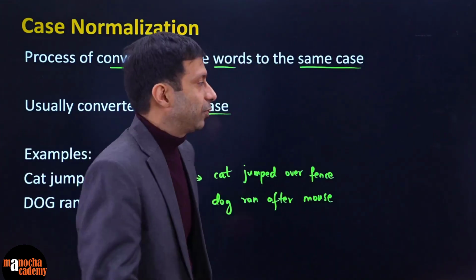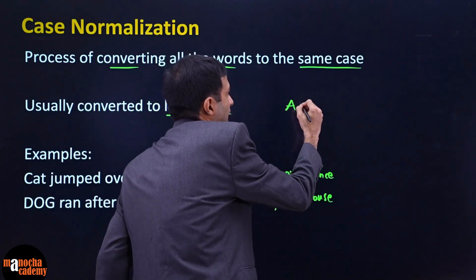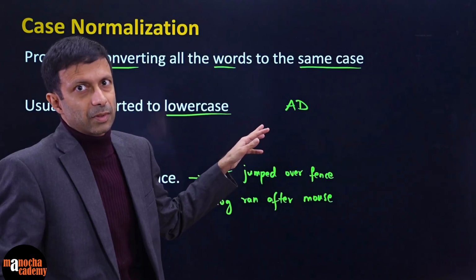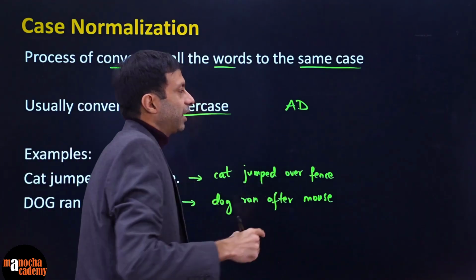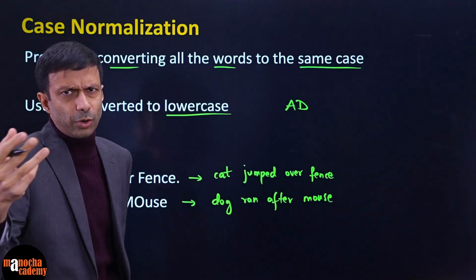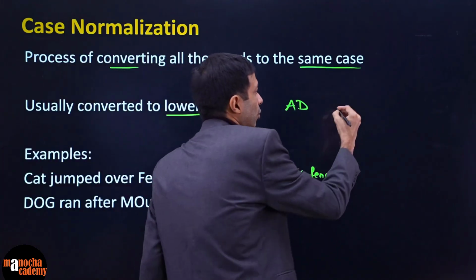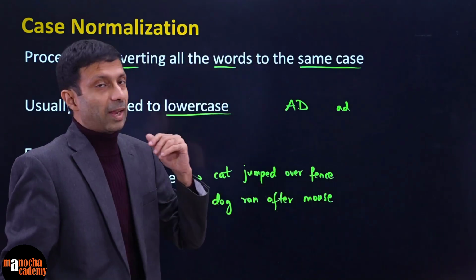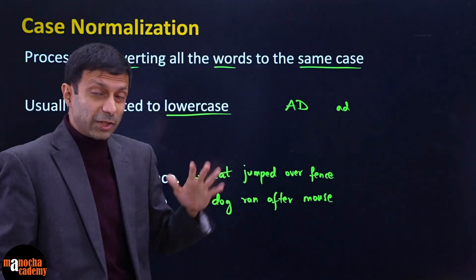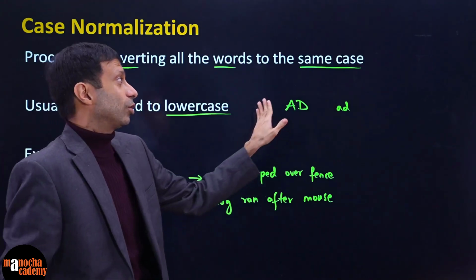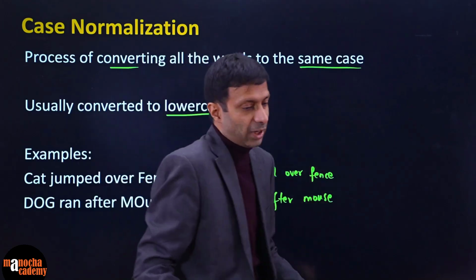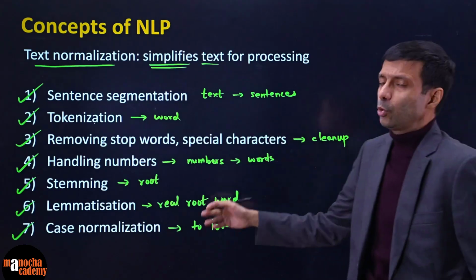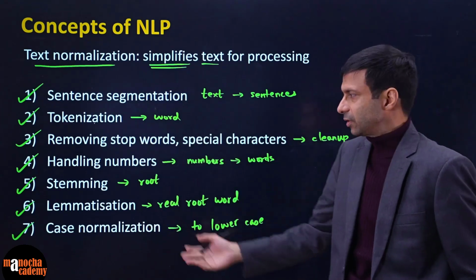So see, in lowercase, we could have a very good example, like if you take the word add, this might mean a date, right? AD. So for example, some date, that Anno Domini, right, what you've learned in history. But if you convert that to small ad, it means an advertisement. So that is where the capital thing may be important for you, especially if you're doing a history project. So text is very tricky. It's a very tricky job. That's why all these have been developed over the years, and they're still improving all this, right? This is just work in progress, right?